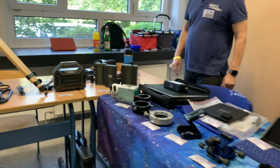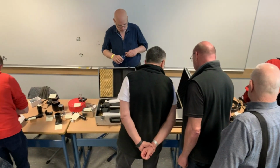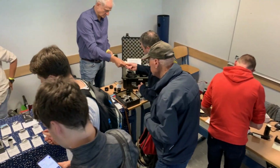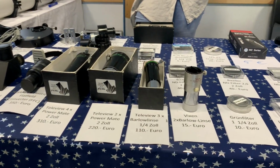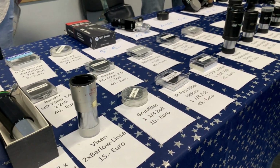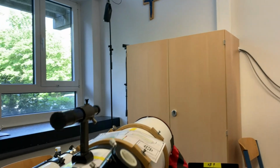Starting here will potentially allow you to score a good deal on one of the many things on sale. Adapter plates, eyepieces, Barlows, entire telescopes, you name it, it's there to find. Not for me though, as I am not a good negotiator, and looking at the prices, they could in many cases need some of that.